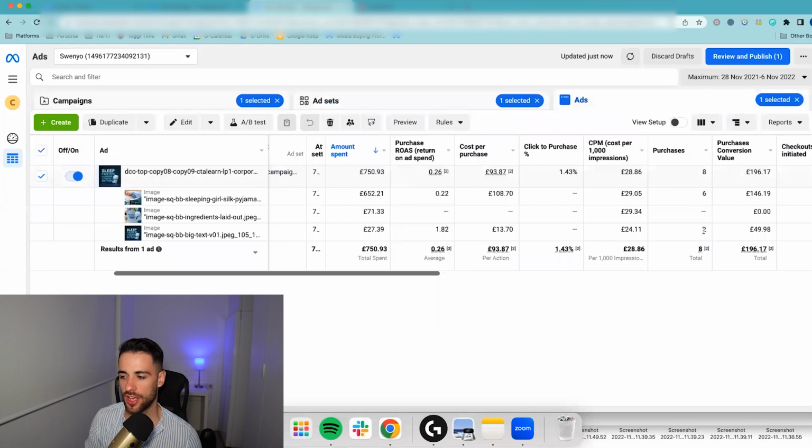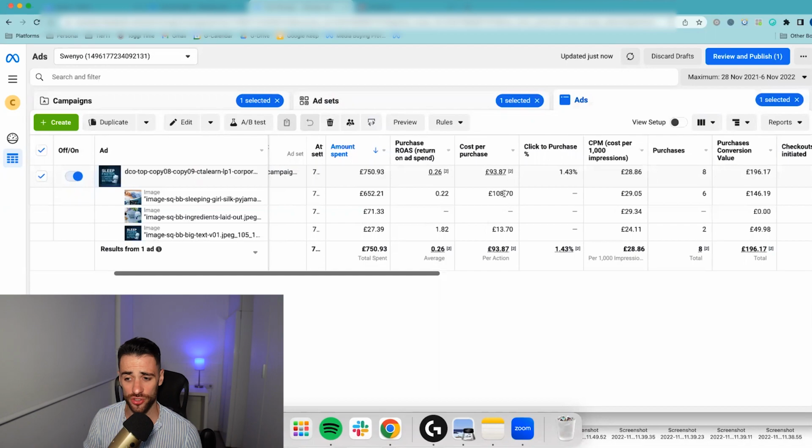Sure, this one here is getting a better cost per purchase, but at this point in time, Facebook's saying I can't find enough people who are a good fit for this ad. Sure, when I actually do find those people, you get a good result, but it's not able to find those people, which is why this one gets more spend, even though it is not as good a result. So all that means is you just have to leave this running for a longer period of time. Maybe in 2 weeks, maybe in 3 weeks, this will start to find the right people and it will emerge as the winner.